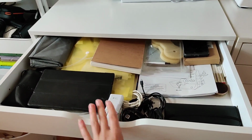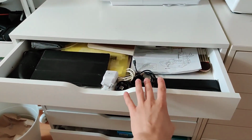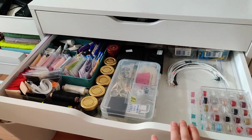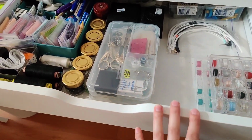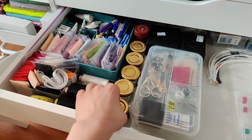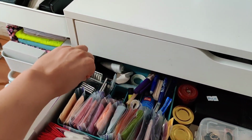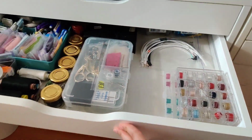So the first drawer I use for technical stuff, chargers, manuals and some patterns. In the second section I store all of my small and useful sewing stuff, and I do not even need to stand up from my chair. I just love the configuration of this sewing island. I organized everything so I can easily see all of my stuff. Here are some spools, rings and sliders, iron hooks, needles, markers, pins, well, everything that you usually need while sewing.